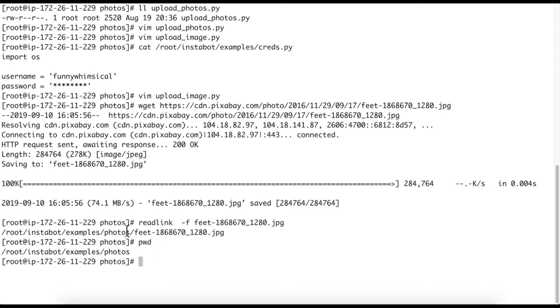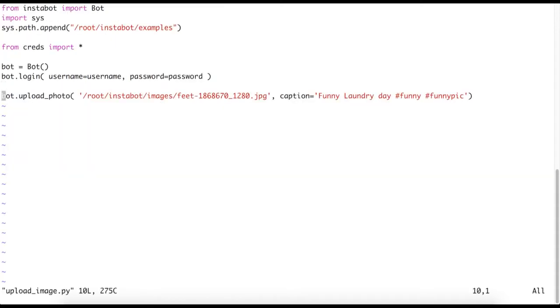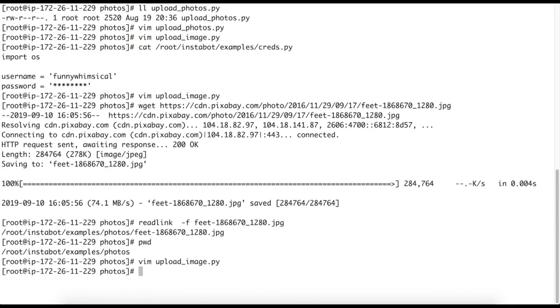I can simply just copy this and then head back to my upload_image.py script, and I can actually replace this path right here. Okay, replace that, save this file.